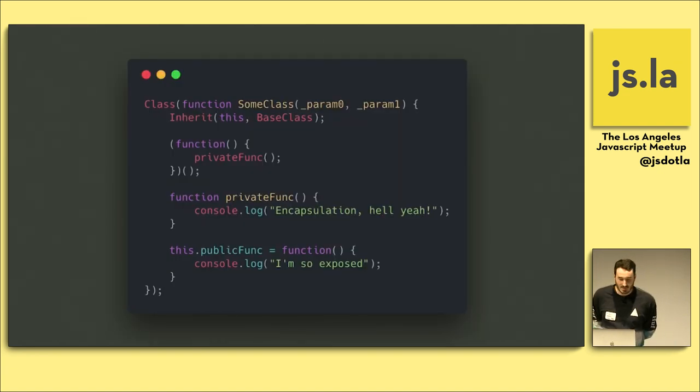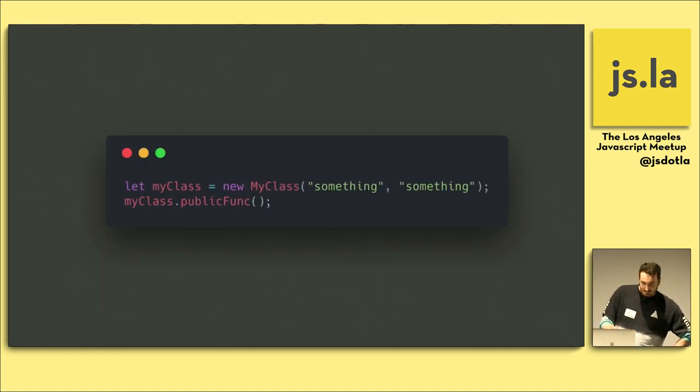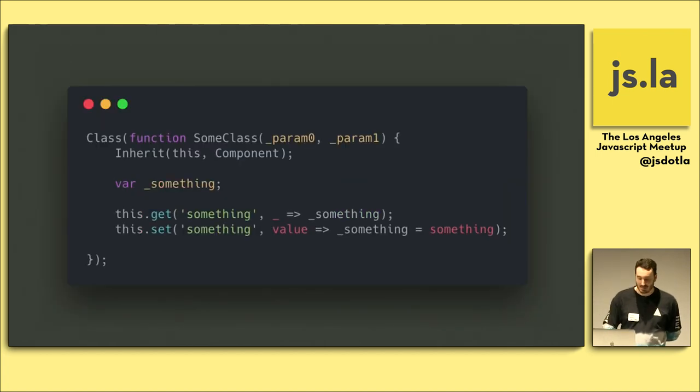So this is what a class in our framework looks like. And it was actually created back before ES6 classes were even a thing. Back then, around 2012, 2011, classes were comprised of attaching functions to squiggly bracket object definitions. You might remember that. I was actually inspired by ActionScript classes when I created the structure. And we still use this now instead of ES6 classes, because it gives us inheritance, private functions, a little mini constructor, and some public functions. And we'll use it as you'd expect: create a class and call a function on it.